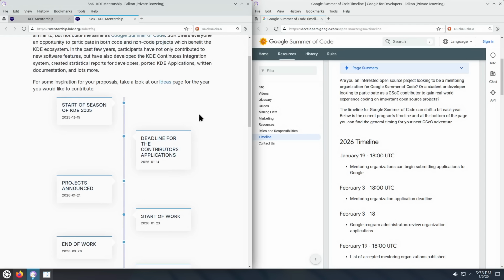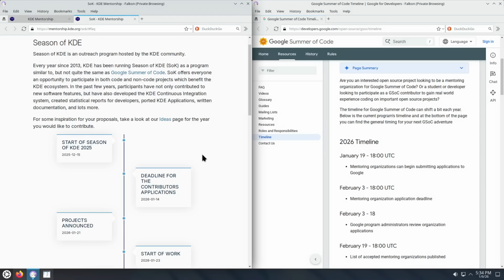So when you are participating or preparing to participate in SoK or GSoC, you will have two parallel tracks that you will need to follow. One is to prepare an application, talk to your mentor, make sure the KDE community is accepted in GSoC. So do administrative tasks and tasks related to preparing your application as well as possible, eventually starting to program a bit for that application before the official programming period will start. And another parallel track is to get started programming for the KDE community.